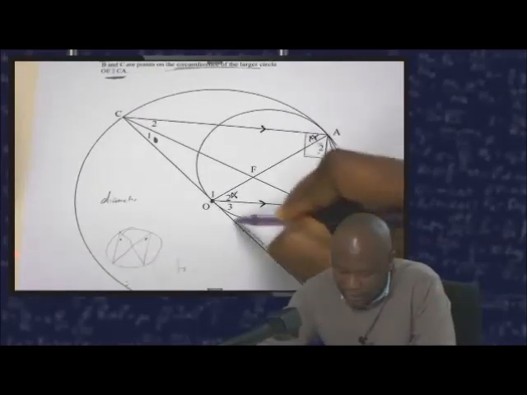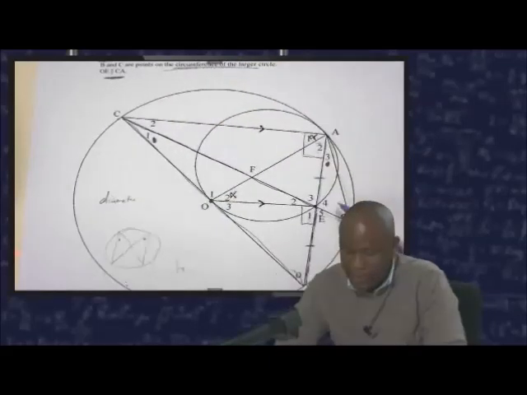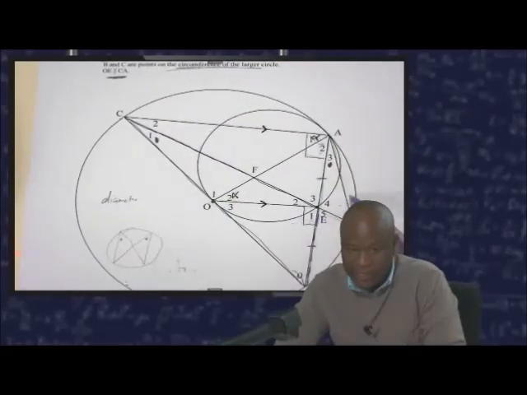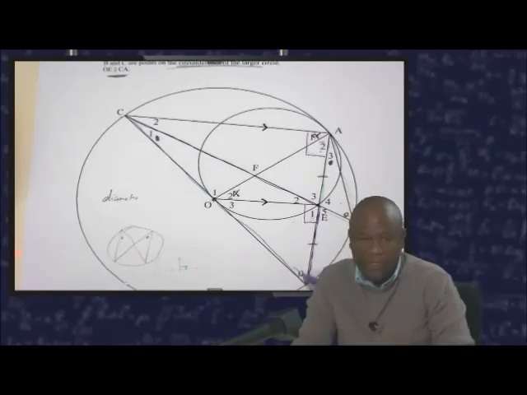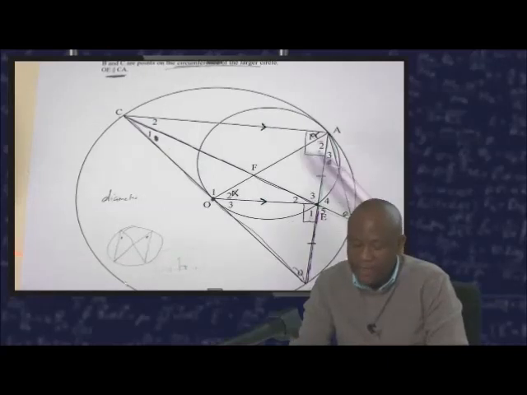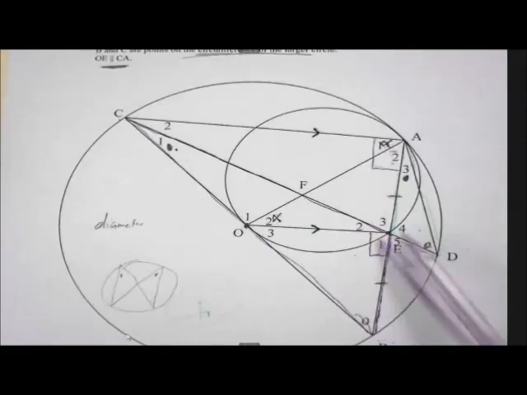Those two triangles are similar. Show that the two triangles are similar. This triangle and that triangle, show that they are similar. What do you do? This angle is equal to that angle. The reason: angles in the same segment. This angle is equal to that angle, angles in the same segment. These two angles are vertically opposite angles. So the triangles are similar to each other. So you go on and on to answer your questions.